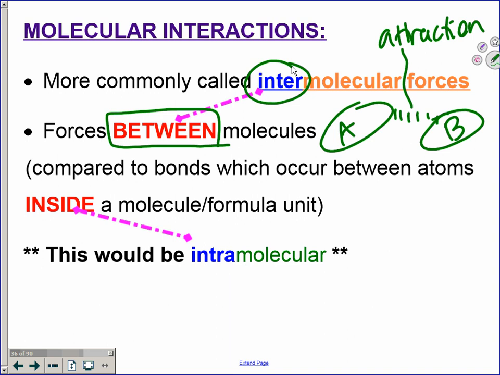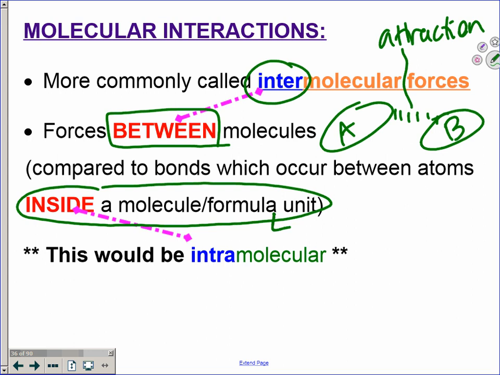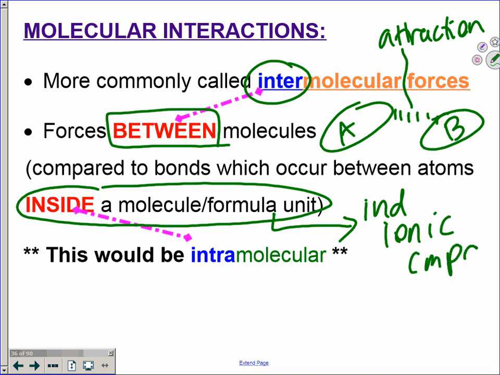So introvert is what most people would think of there, when you're thinking, I want to hang out with myself. I'm happy. I'm not interacting with others. It's more about inside. So in chemistry, we're talking about inside of a molecule or a formula unit. The word formula unit is just the individual ionic compound. The word molecule we'll generally be using alongside covalently bound compounds. So covalent molecules and ionic formula units, which I usually abbreviate as FU.